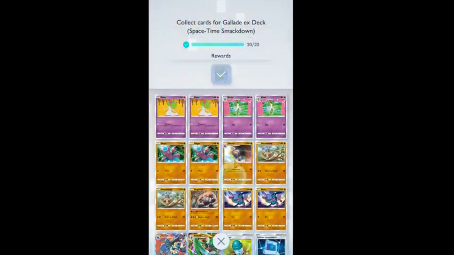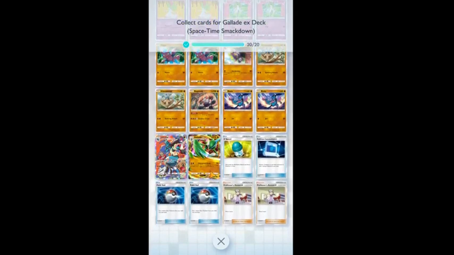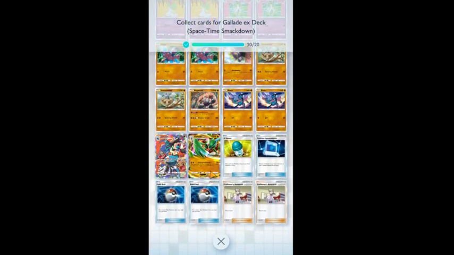Not a bad deck, but I think there are other options. You could just swap out a lot of these fighting Mons for other fighting Mons, and it would be so much better. Riolu does work with Gallade, because Gallade is a fighting type.